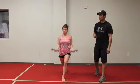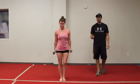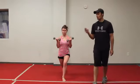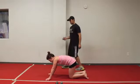We got those mountain climbers one more time. Straight down through the front leg. Last 5 seconds. Here we go. Finishing on. 3, 2, awesome. Mountain climbers, 20 seconds. Taking a short rest. Let's go.